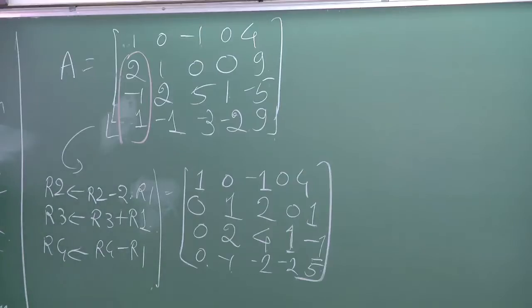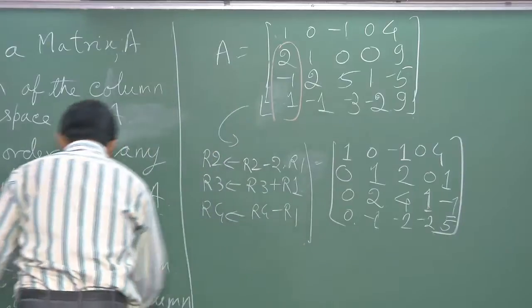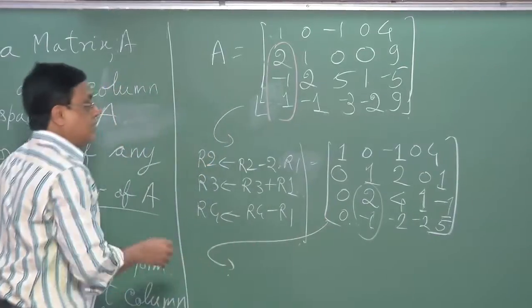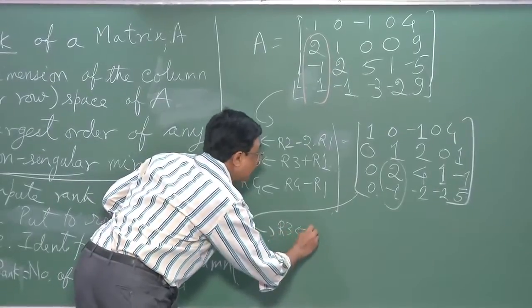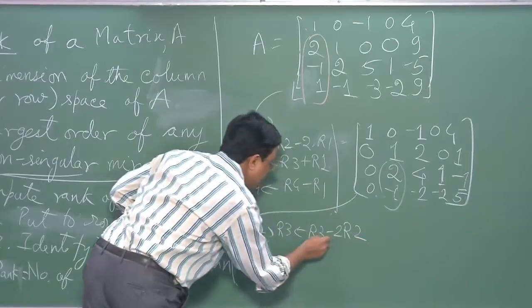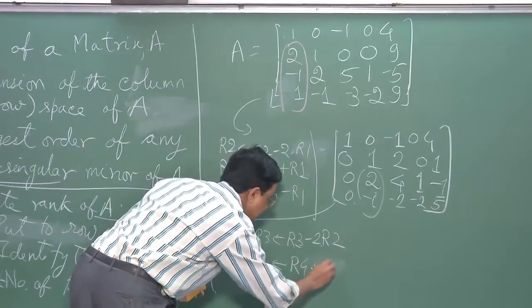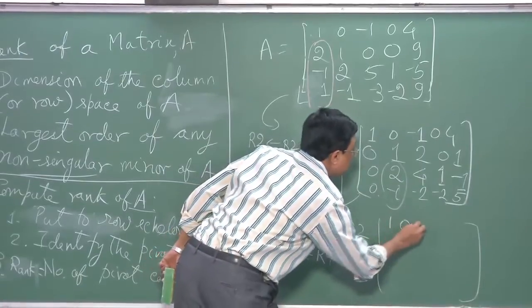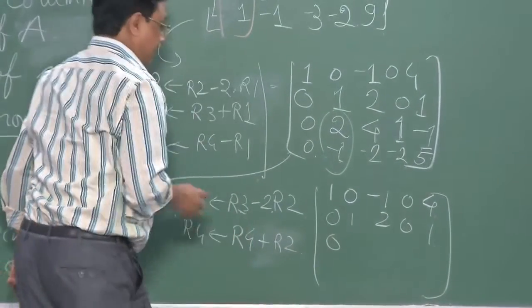So, this is what has been done with the first column. You keep doing the same thing with the remaining columns. You can see that you already have 0 and a leading diagonal 1 here. So, you have to put the corresponding value 0 at this point here, and this will involve operations such as R3. What has to be done with R3? You multiply this by 2 and subtract from here, so R3 will be R3 minus twice R2. And then for R4, you just add these two. If you do this, the first row remains the same, 1 0 -1 0 4, the second row remains the same, 0 1 2 0 1, and this one will become 0.